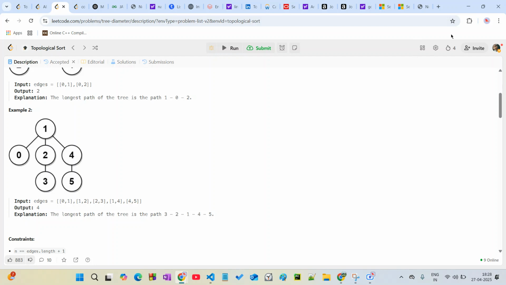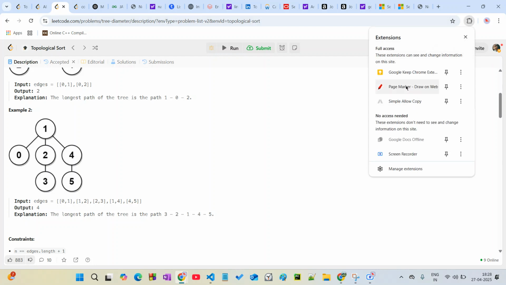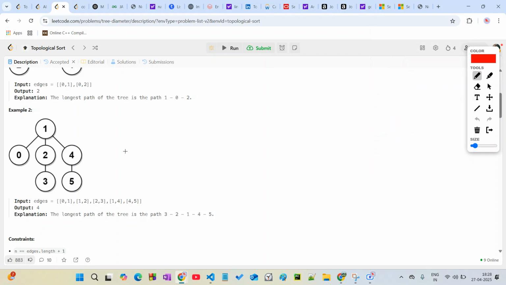So how to approach this question? This is a standard question. Our main intention is to decide which node we have to start from to find the distance. If we start from 0, then we go to 1, then 2, then 3.